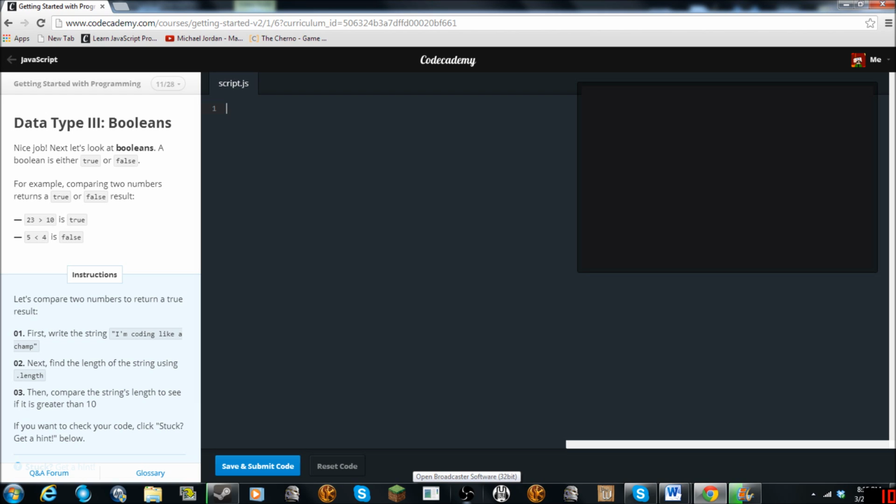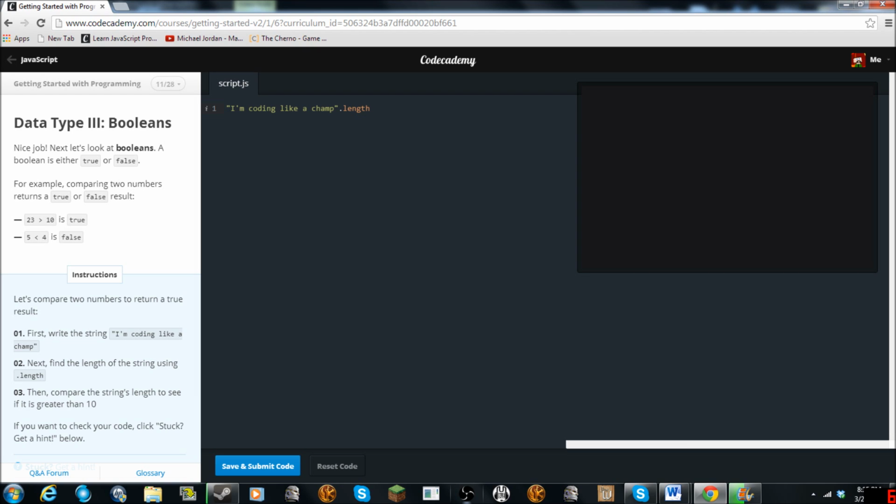But anyway, let's get into Booleans. Booleans are a true or false statement. So let's write the statement like it says: I'm coding like a champ. Okay, awesome. Let's find the length.